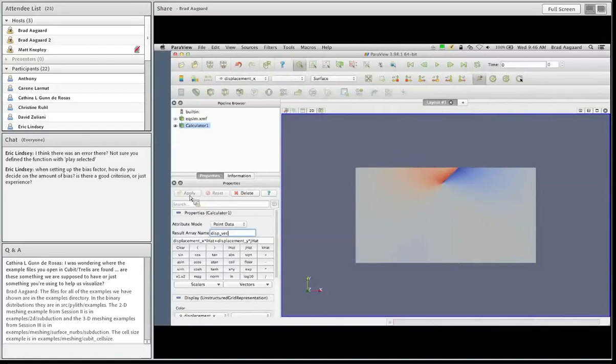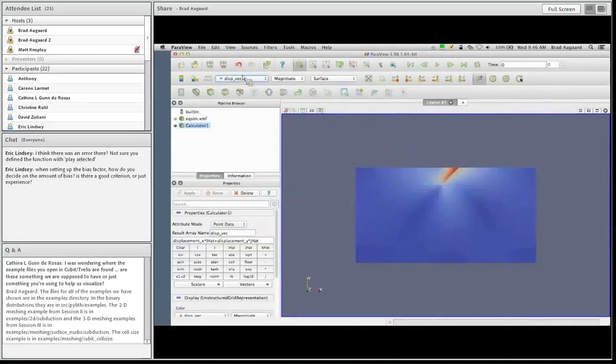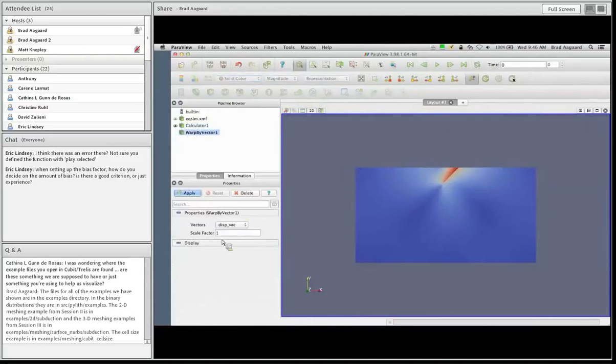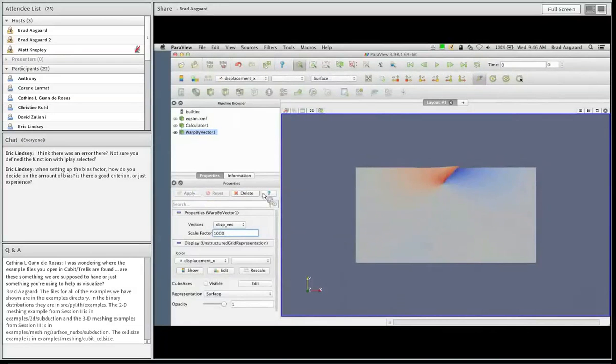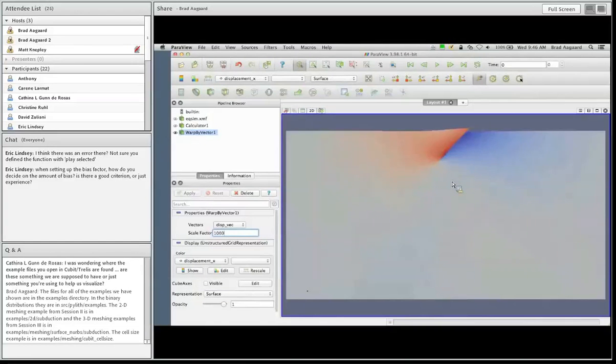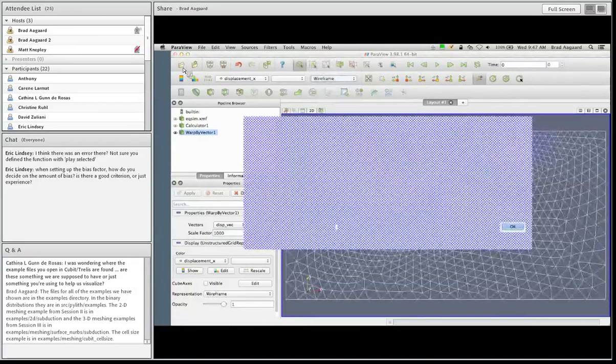So let's switch to our wireframe here, and then we'll bring in our observations. So that was at EQSIM points. Our points aren't very visible, so let's change their size. Try color, and change points.